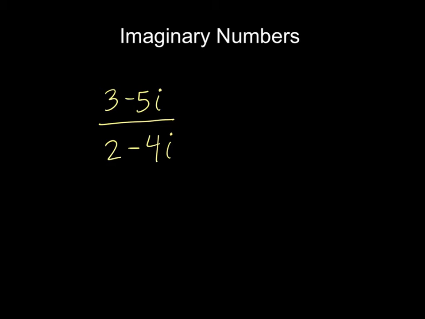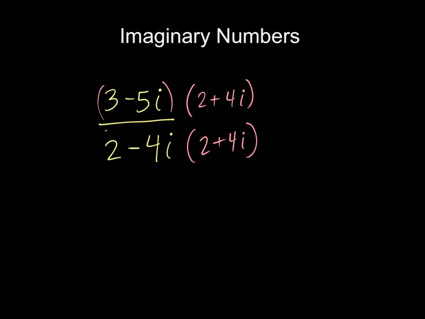We need to use what is called the complex conjugate. A conjugate of something is that same expression, but with a plus instead of a minus, or a minus instead of a plus. 2 plus 4i is the conjugate of 2 minus 4i. Now, the reason we'll use a conjugate is because when we FOIL it out, the outer and inner parts of FOIL will be exactly the same but opposites, and they will cancel each other out.